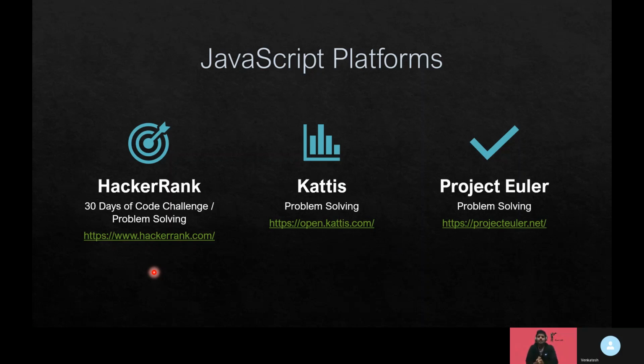So which things to check, and how to master each area? Today we are going to see HackerRank. If you're a beginner, there is a 30 Days of Code challenge, which is the recommended one. Then you can go with lots of other problems which are available in the respective platforms. So let's see how the challenge looks, and how we use these platforms.